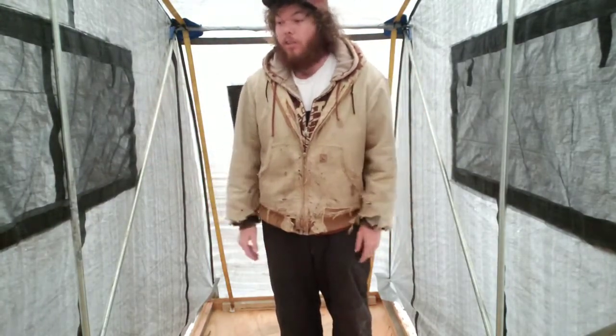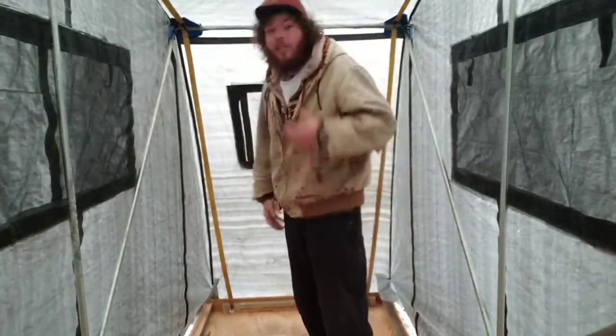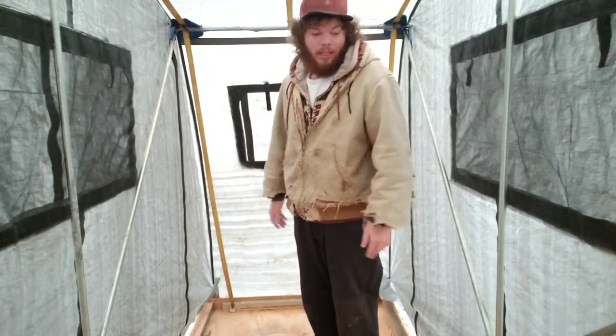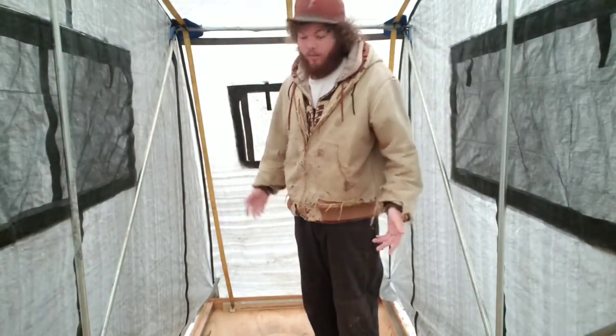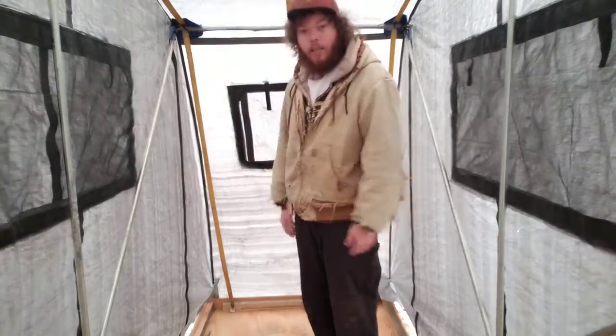But right now, it's perfect, man. And it's the coolest little thing ever. It's like the coolest little camper ever, and especially because I built it. So that's what makes it so cool. It took me forever doing it by myself, but right now, I think it's pretty nice.